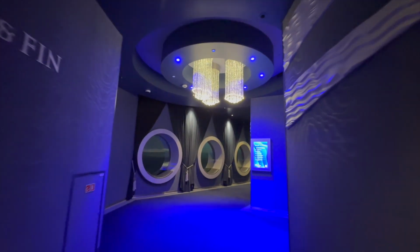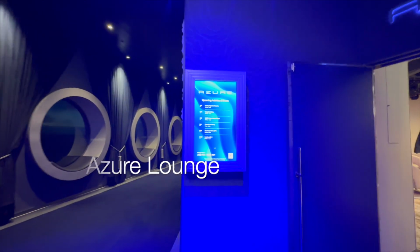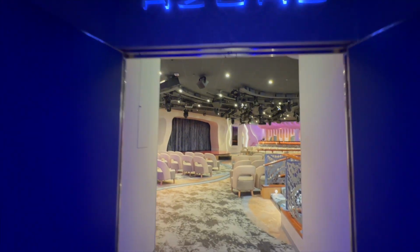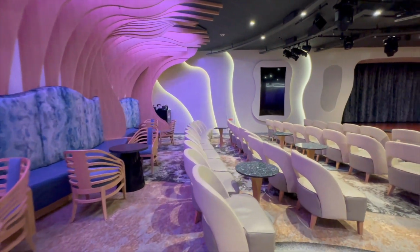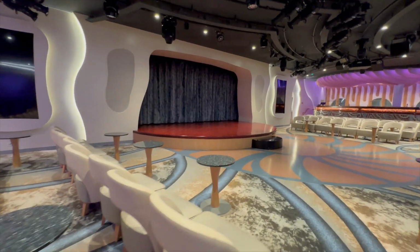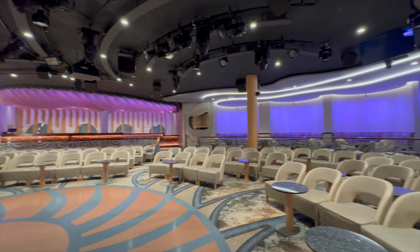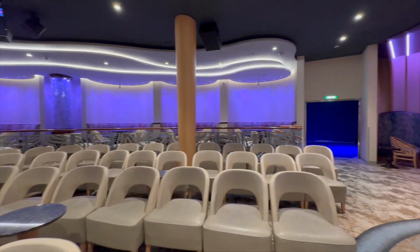It is a nightclub with a bar where you will find evening acts and some dancing, and in the afternoons there will be family-friendly karaoke and trivia. Azure is inspired by the shapes, colors, and sounds of the seas, and that's why it's mainly blue. Some of the activities here at this lounge during our at sea day were general Disney trivia, bingo pre-sales and bingo, learn how to draw, and ventriloquism 101 with Taylor Mason.